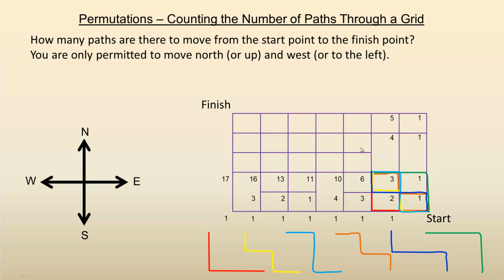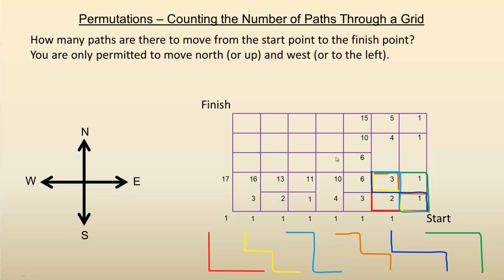So let's do up the side here a few of these. So this point right here, remember you can't come back down. So if this is a 6 right here, the only way to get to that point is to come through one of these 6 paths. So that's also a 6. This one up here, again, kind of like what we did down here, these are both 6s, but technically to get that point you're looking at this whole rectangle, so it's this 6 and this 6 you're adding to get the 10 here. And for that point, the 5 and the 10 would add to 15. So we're going to keep on moving.